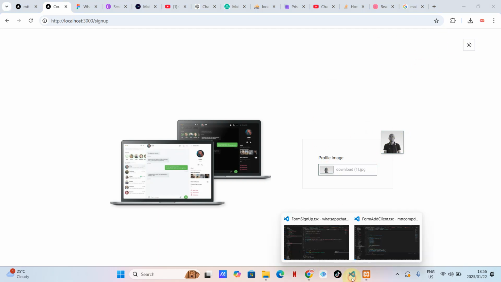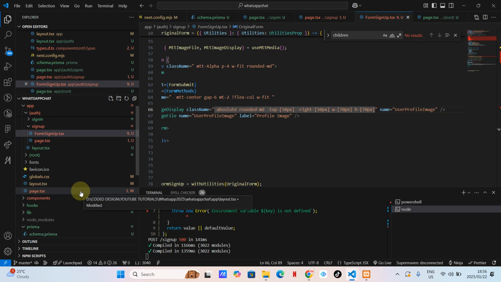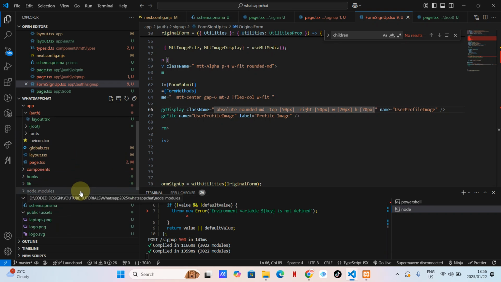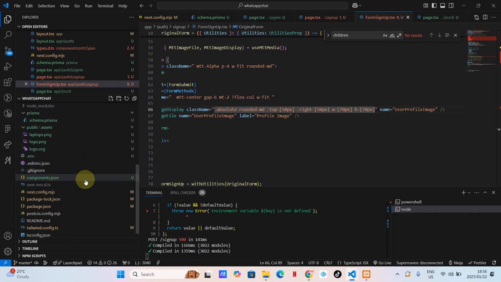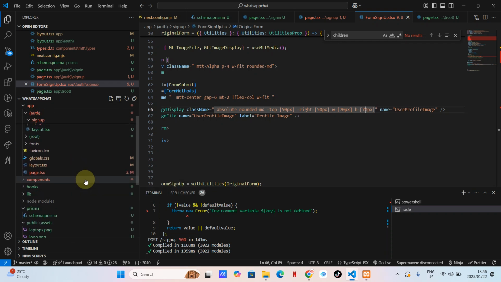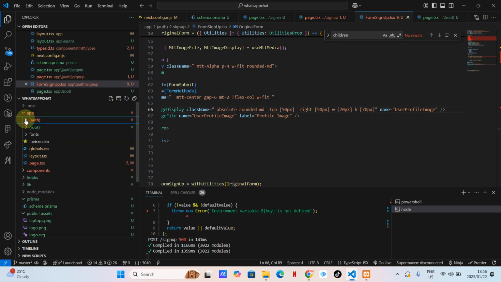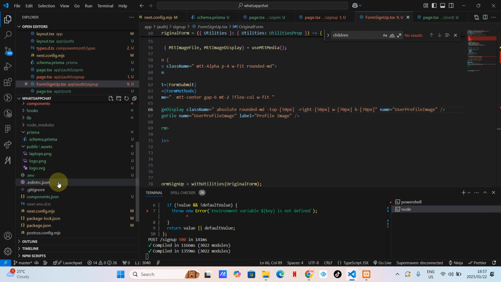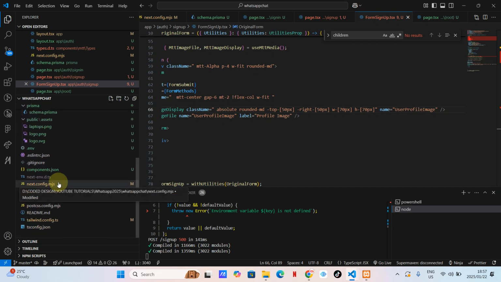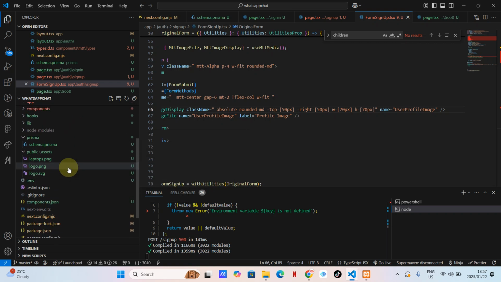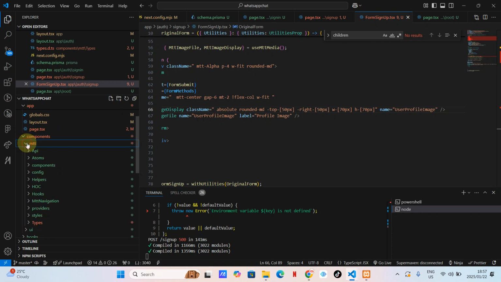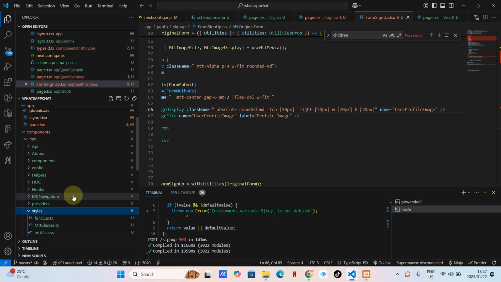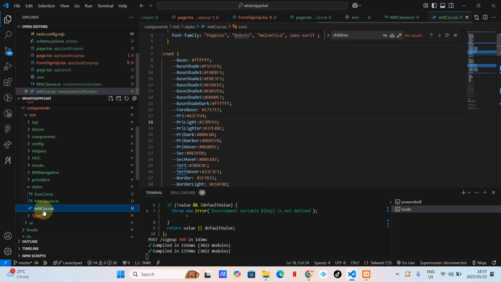So with that being said, let's go to the tailwind config. Is it the tailwind config or is it the Mtt styles? Okay, let me just check, guys. These are the options that I have added here. To me it was easy to just round everything, instead of rounding things one by one. So let's go to Mtt components, styles, and then Mtt CSS.